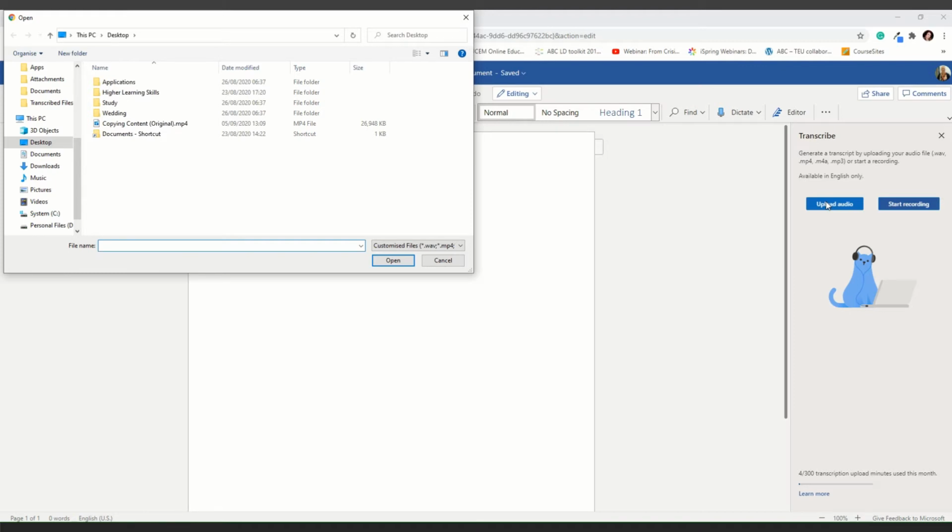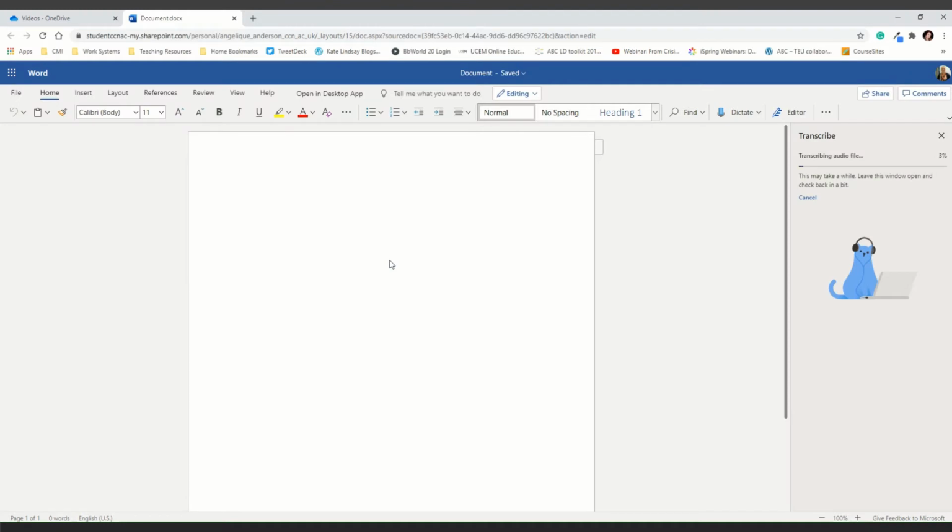Right, I'm going to upload a video file, so I'm going to click on upload audio, and I am going to upload a video I recorded over the weekend for copying content within Blackboard original course layout. So I'm going to select the file that you want. You may need to navigate to where that file is. Once you've navigated and found it, select it and then click on open, and that'll start the process off. You do need to be very patient because larger files or longer files will take time. You will be restricted on how large a file you can use. So I think the restriction is 200 megabytes, but this seems to be more than enough to allow for the size of videos that we're probably going to be using.